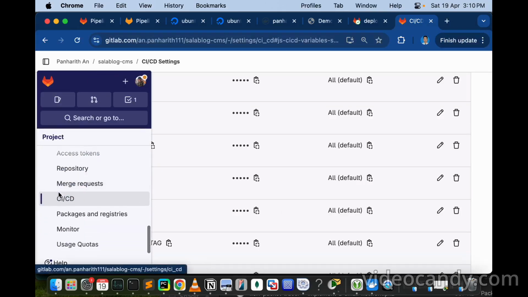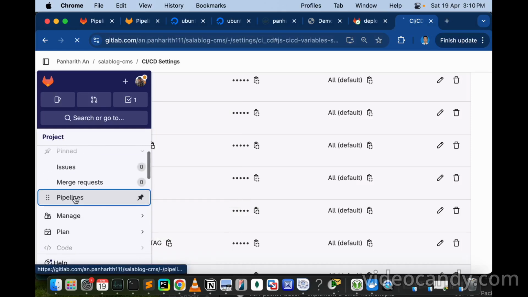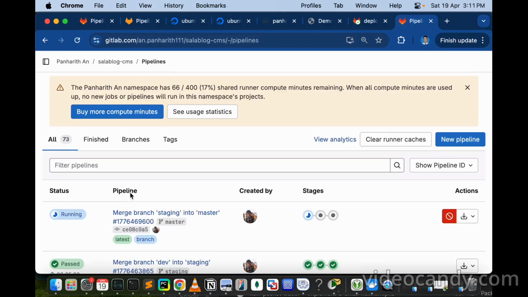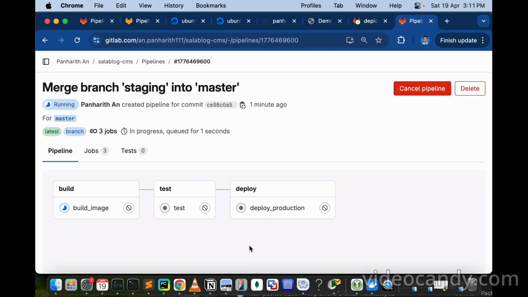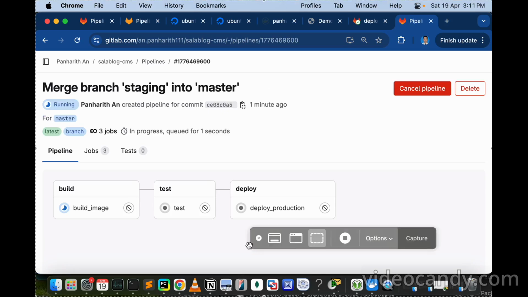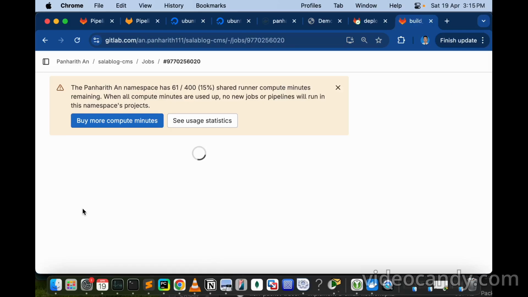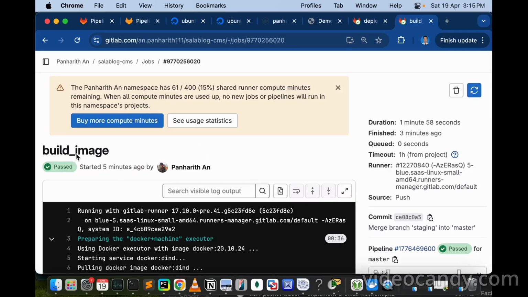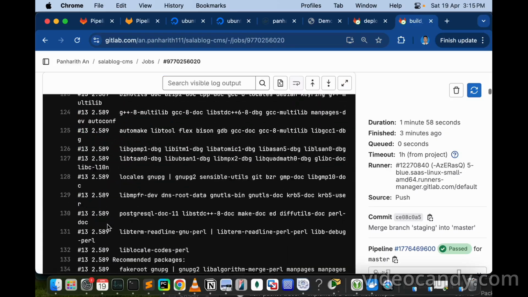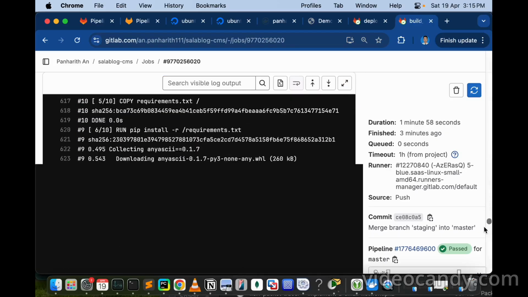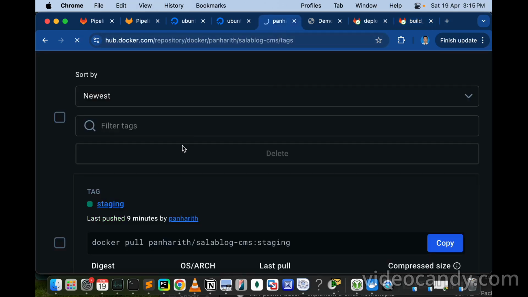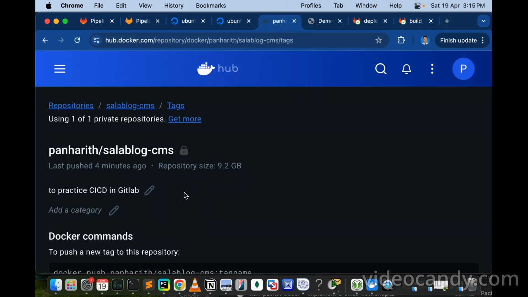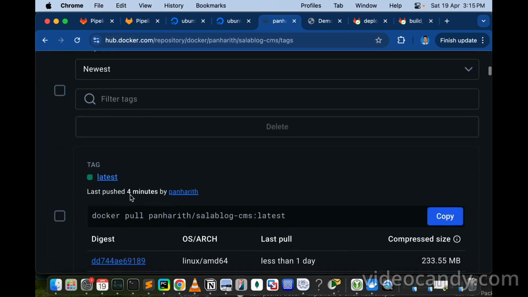So we wait for the pipeline to finish and we can check the new container will be created for production environment. This is the build image for production. This built successfully. Go into Docker Hub, refresh the page. It's done. My production runs on latest tag.